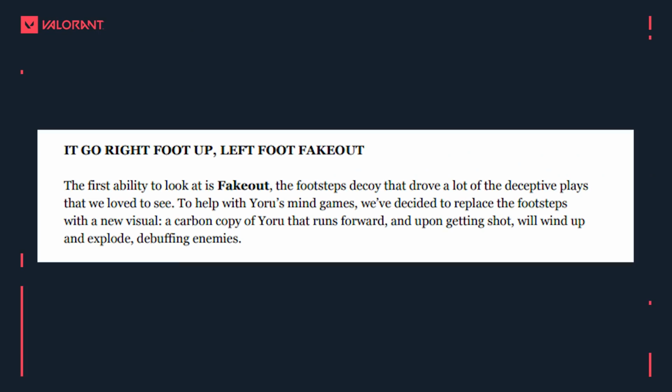I also really like that not only does it become a Fakeout ability that people need to respect, for example when I was saying before about Fakeout going up B long, you now need to actually physically check it to make sure that it's a Fakeout or the actual Yoru himself. You also need to respect it because you need to destroy it. If it gets too close to an enemy, say for example you have a defender that's playing on that corner where the teleporter is on B long, you need to clear the fake Yoru before it debuffs your teammate.